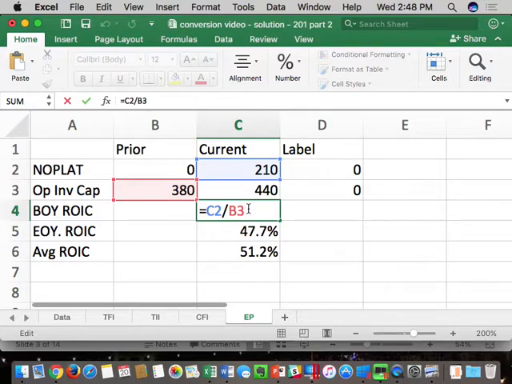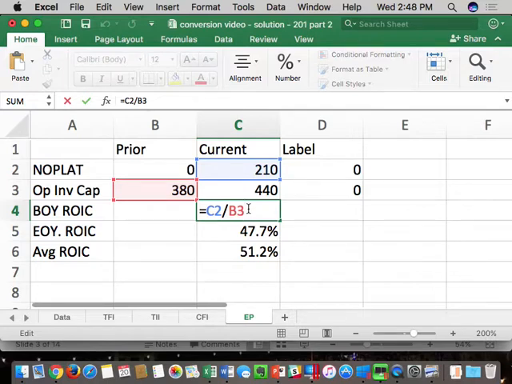So this is also important just for your own personal benefit. Don't feel afraid, even in your early careers, to ask. Like if somebody says ROIC, to ask, how'd you calculate that? Not as in, did you use NOPLAT and invested capital, but did you use beginning of year capital? Did you use end of year capital? Did you use average capital? Because sometimes people use average, they won't tell you. And if you're trying to recreate it, you might not be sure how to do it. So again, because there are different methods that can be used, be clear about it.